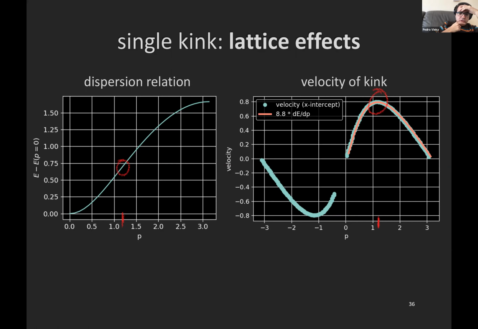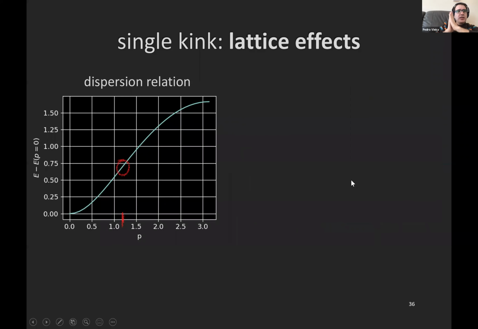Sorry, can I ask something? Did you change a little bit the construction of the kink between the first time you introduced it and now? Namely, I'm a bit confused by the following. Before, I thought you were considering wave packets at fixed p, right? And now it looks to me like you don't fix p. You let it go. You start to move. P changes during the dynamical simulation. Why does P change? I thought you prepare a state with a given P, right?